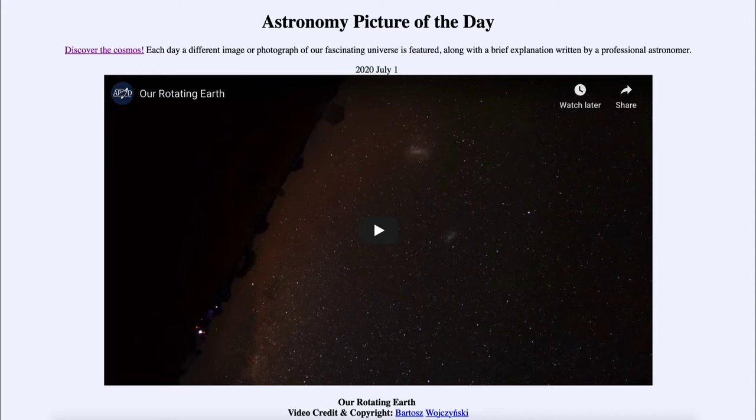Often we've looked at star trails in the sky, and you can take pictures where you hold the camera steady and let the sky move. Then you can see how the sky appears to rotate around the Earth. Of course, we know it's the Earth actually doing the rotating and making the sky appear to move.